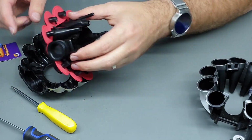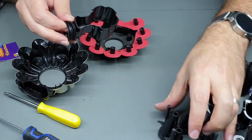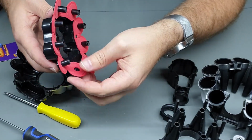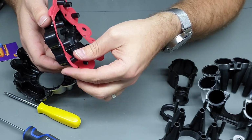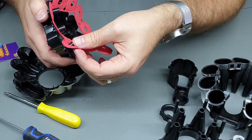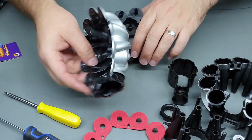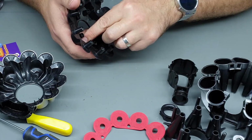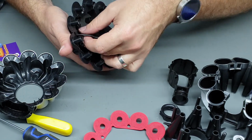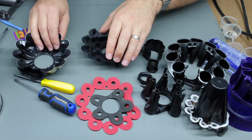So we've got this part separated. This literally just pulls out, and there is a little rubber piece here that also comes off. There's a sort of felt gasket here, which you can gently remove. Just be careful not to rip it. Obviously, it's going to stop air from getting in where it shouldn't be, so you don't really want to destroy any of these things. There's the top, and there's another sort of felt gasket in here, which you can also remove and clean out. But yeah, try not to rip them. If I can find them, I will leave some links down below and where to source these as well.